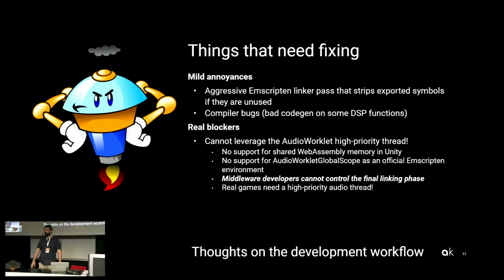Problems that we ran into mostly have to do with the toolchain, mild annoyances with the toolchain. It has a very aggressive linker pass, even more so than other platforms based on LLVM. So it was stripping our exported symbols from our DSP plugins. We basically could not use any DSP plugin until we put a hack in on the Unity side to generate C++ code that would use those symbols and force the linker to recognize that they are useful. That was an annoying hack.